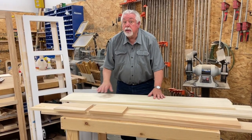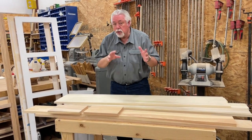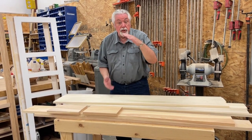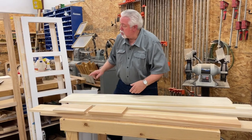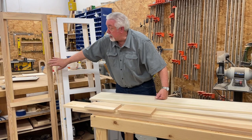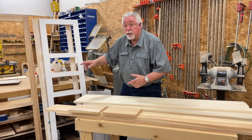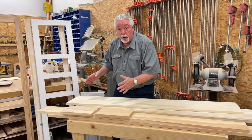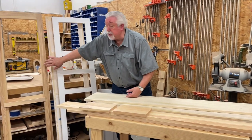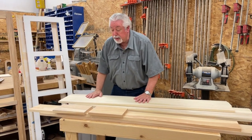All right, the next thing that we have to build is the door. Now, we'll have a tall, skinny door. We talked about it. The door is going to be 15 3/8 inches wide by 63.5 inches high. We determined that by the size of the face frame that we just got through making. In fact, that's one of the reasons I did the face frame first, because doing the face frame first tells me the measurements for the door and for the rollout shelves, and everything that I have to do is based upon the size of the face frame. And so always start with the face frame on a thing like that.